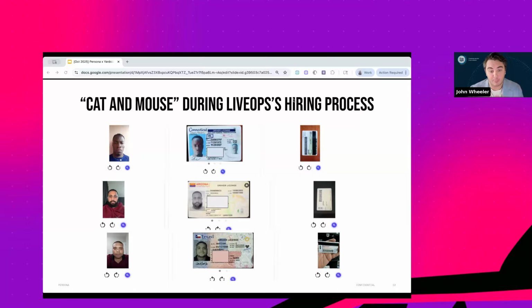What you see are pretty convincing driver's licenses. Some of these are real driver's licenses of real people with different photos injected into them. Some of these are purely generated, and it would be very difficult for a person, even myself, who's seen quite a lot of driver's licenses, or my fraud analyst, to identify these and differentiate between true and false.